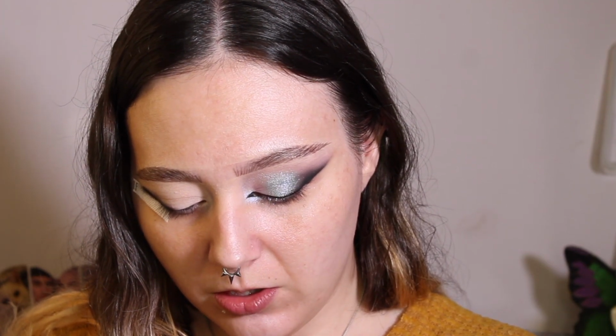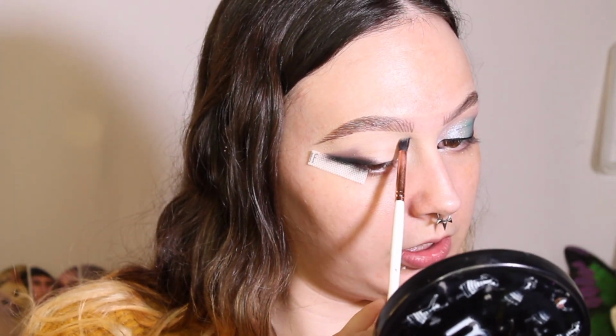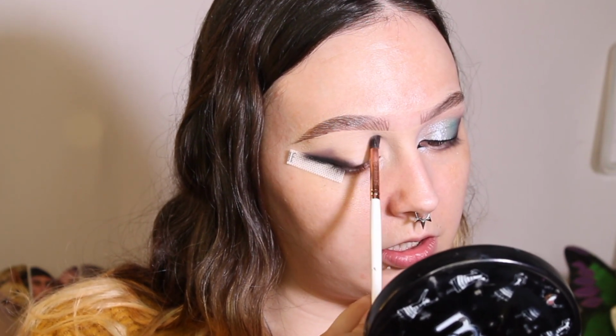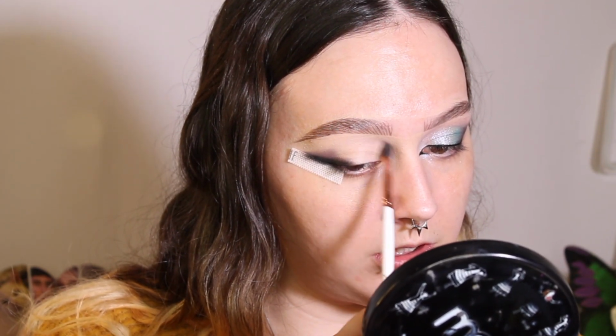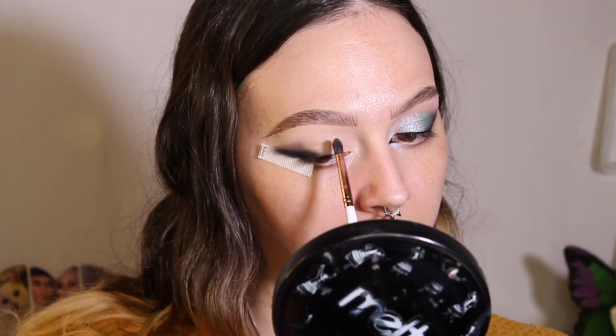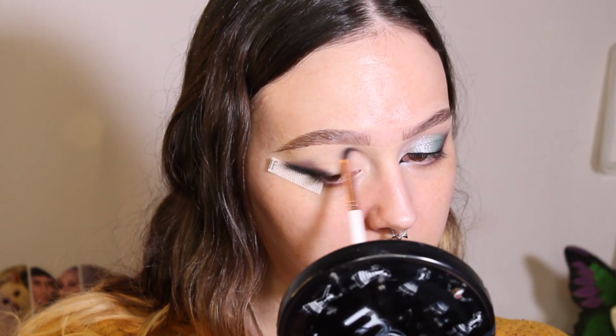So I am going to take the shade Faith with the Makeup Shack T14 brush. And what I'm going to do is start in the crease, just a little bit towards the bridge of my nose, and lightly wash that through there. Blend it through. Give it a nice little wash of color.